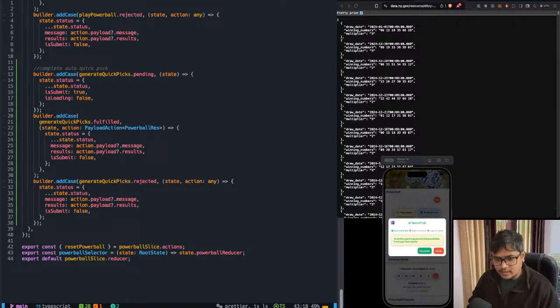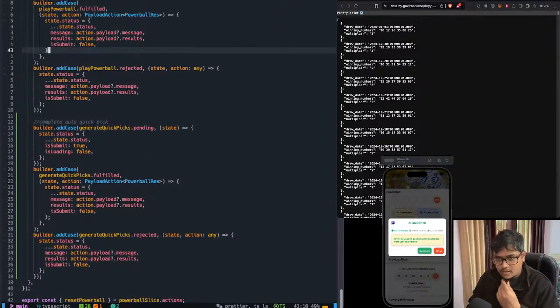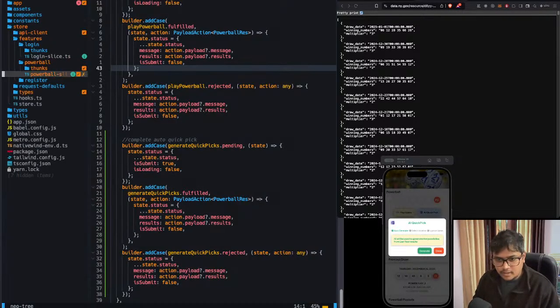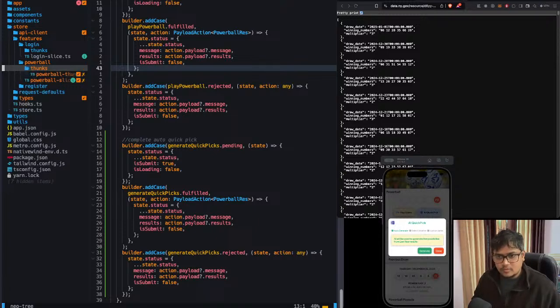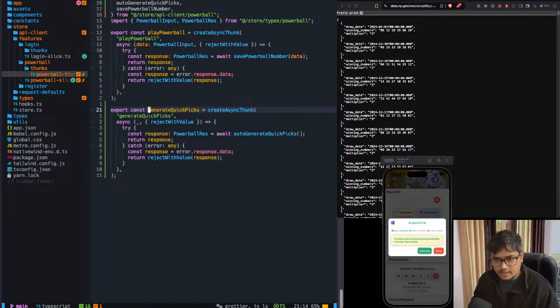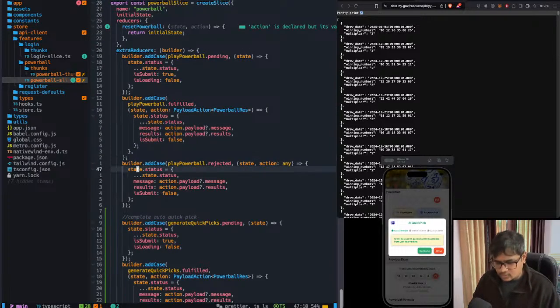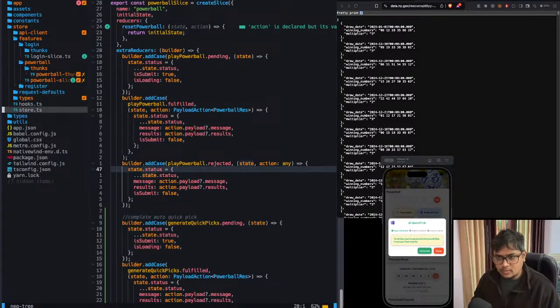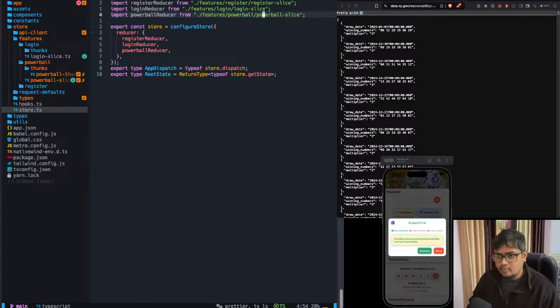I need to implement it on Powerball thunks. We already did that, created a thunk as well. Now what we need to do is go to store. We have Powerball reducer as well. All right, I think we are good over here.